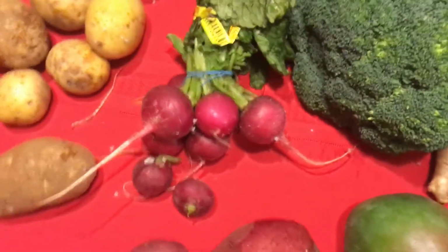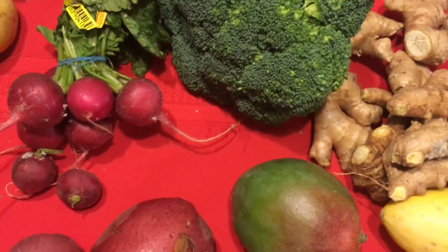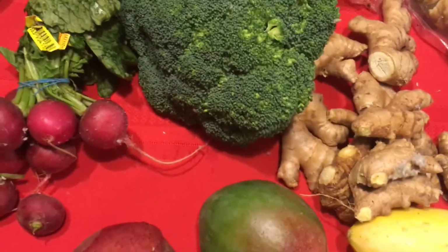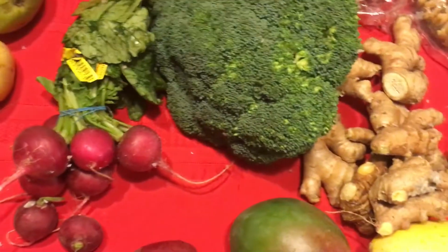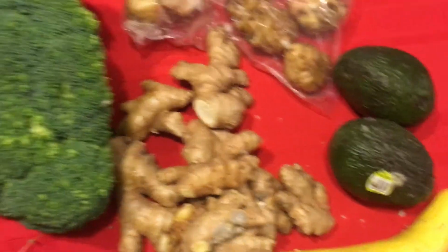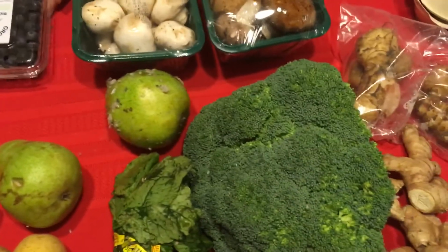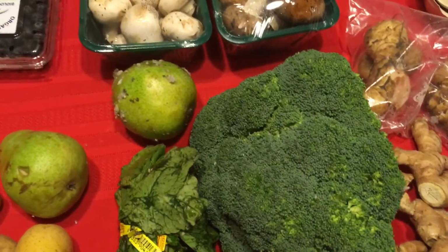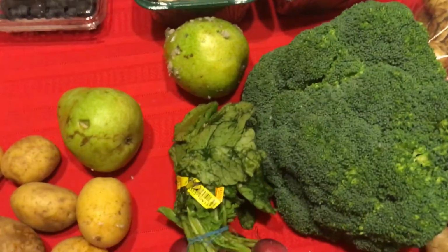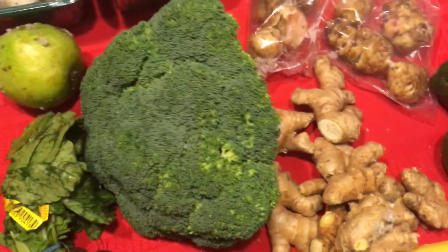I actually did ask for very specific items, and out of what I ordered, I think the potatoes and the radishes were the only things that were actually on my list, and then I paid extra for the avocados, I paid extra for the blueberries and the mushrooms. Everything else I didn't order. They completely substituted what would you say, about 60-70% of everything. Yeah, I would say about that, but that's okay, because sometimes it's nice to get a surprise.